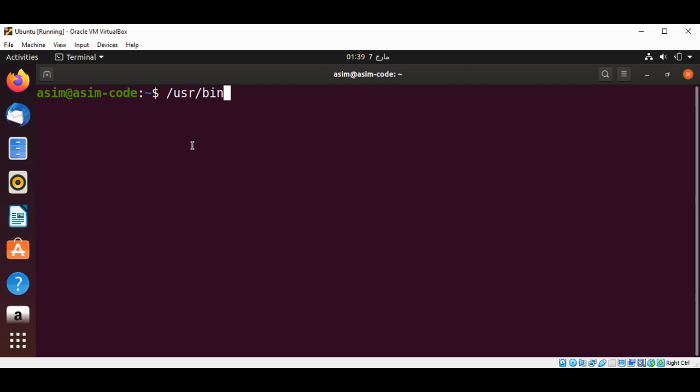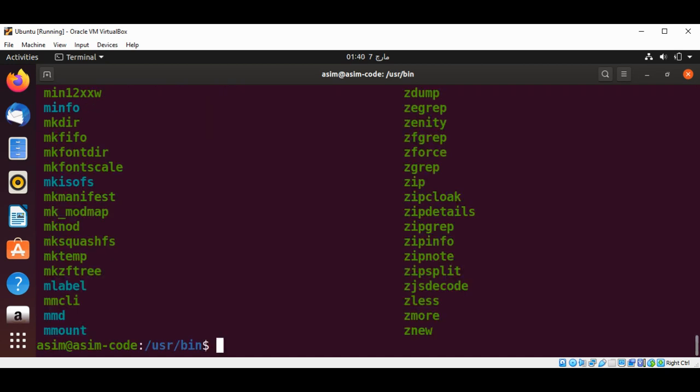And if we want to change into this directory, we will use the cd command before this and just hit enter. Now we can see that we have changed the current working directory to /user/bin, and we can list the content of this directory by using the ls command, and there are a lot of files.